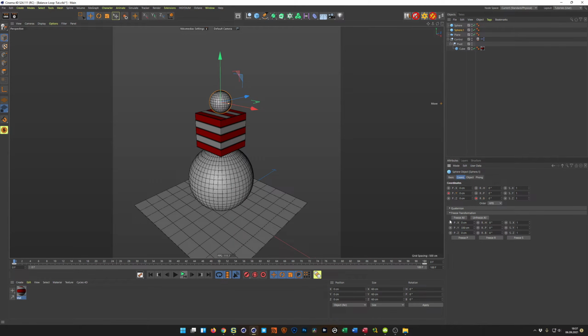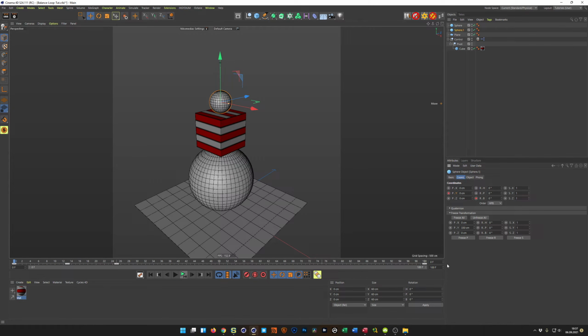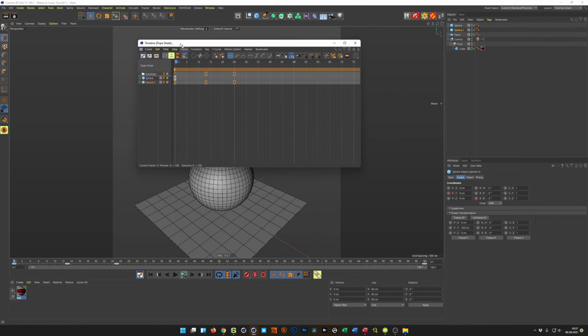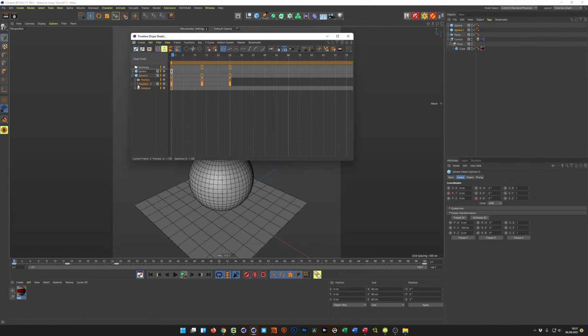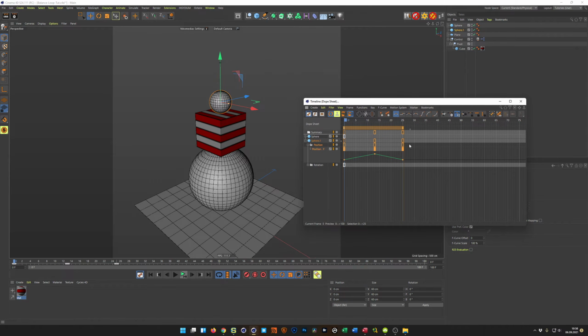So I go into frame 0, make a keyframe. On frame about 13, I go up, let's say 100 centimeters. And on frame 25, I go back to 0. But this does not really look nice. You see, it does not look like a nice jump. So I select my Y here, hit Shift F3 on the keyboard, so I come into the timeline. See the position in the Y-axis. And you see this is this linear boing boing, this is not nice. So what we do here is I select all three, they are selected now, and I make an ease here, or semi-soft, so see, it's soft.